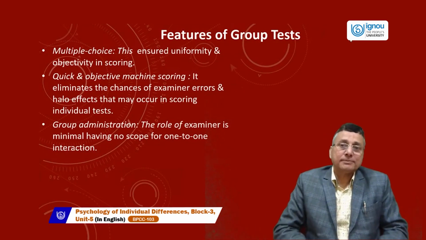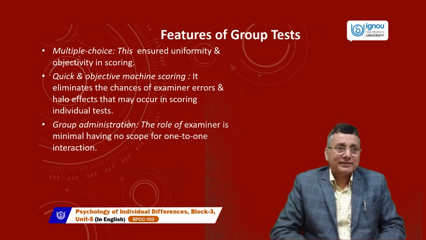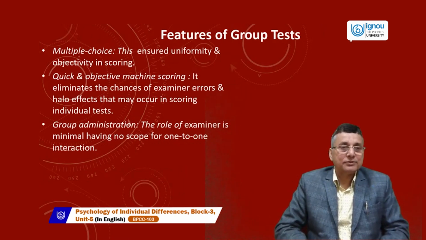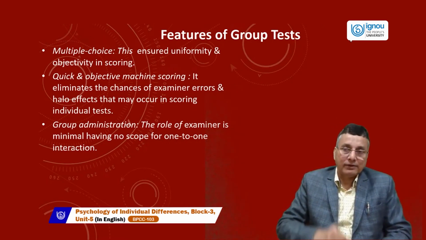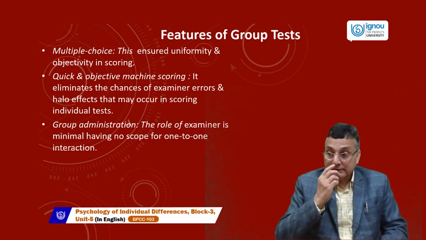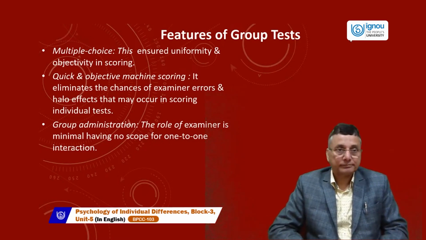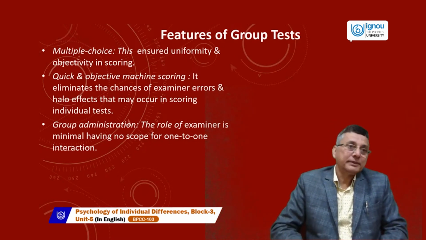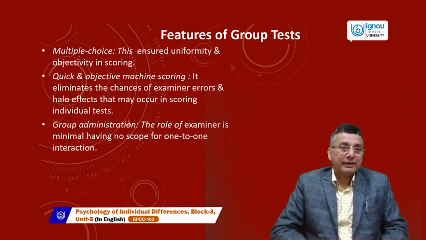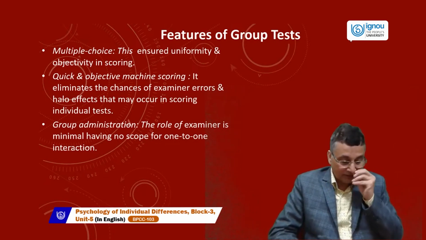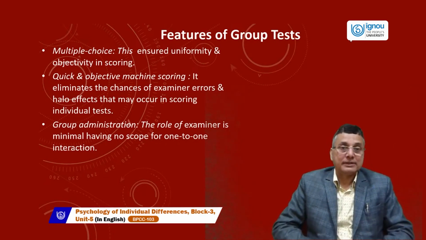So let us see the features of group tests. What are the qualities and characteristics of group tests? Group tests could be multiple choice questions, like you see nowadays in the question papers of UPSC or any state public service commission, railway exam or bank probationary officer exams. Multiple choice questions ensure uniformity and objectivity in scoring. Quick and objective machine scoring is also possible, like when an OMR sheet is given, the scoring is very easy because it is done with the computer.